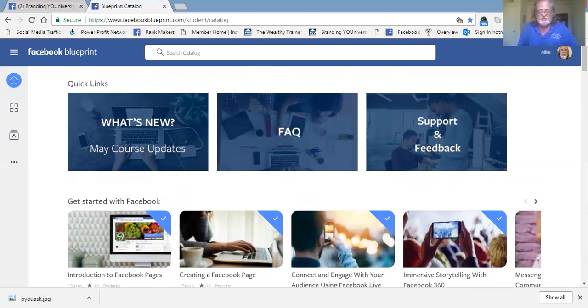They update the courses regularly. A lot of what I took was last fall, and it's May now, and a lot of what I took has been updated, and I'll go back and pick up the few things they've added or changed. But it's a worthwhile platform, something you should know about, and you can go as deep into it as you'd like.